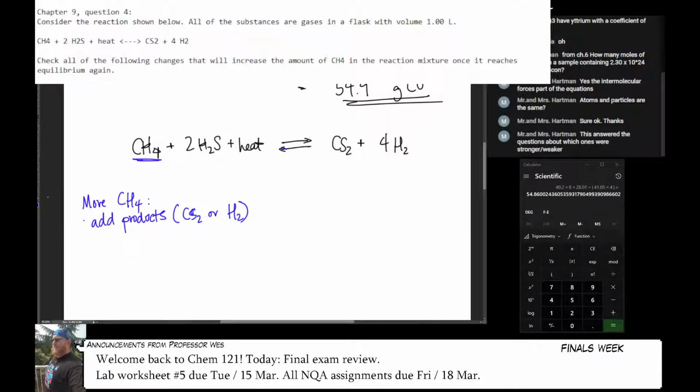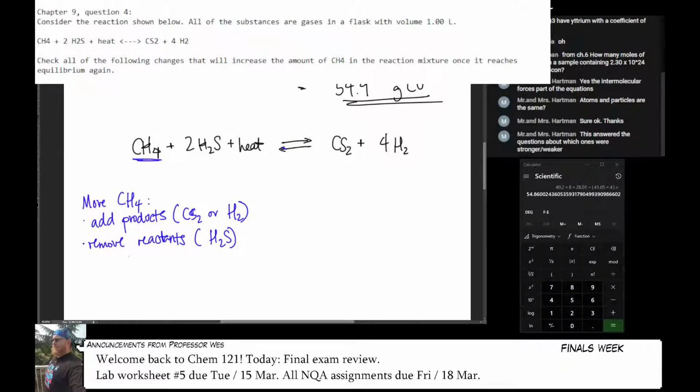Okay, what else could we do? So I could add products. I could also remove reactants, such as H2S. So if I reduce this amount of stuff, now I have too few reactants, right? So in order to make more reactants, I would have to remove products. So if I remove H2S, I could facilitate the production of CH4 by consuming the products of the mixture and turning them into reactants. Now, obviously, if you remove CH4, you aren't increasing it, so we're not going to do that. But okay, so now I can just do this, and it will stay there. What else could I do to the reaction mixture?